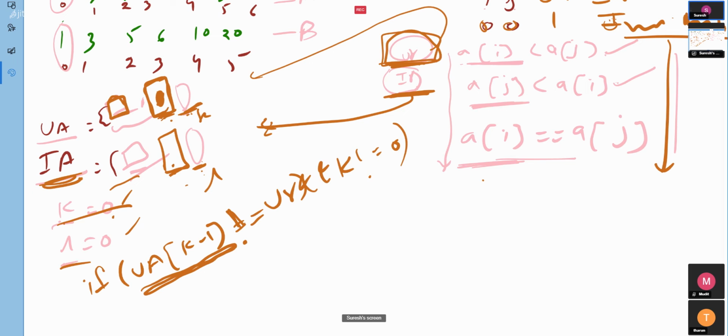So IR is still Integer dot min value. There are separate methods, Integer dot min and Integer dot max, that will give you the minimum number and maximum number. So basically, you are initializing UR and IR with Integer dot min. After doing this process, if the values are still Integer dot min, then you don't put it in the final array.